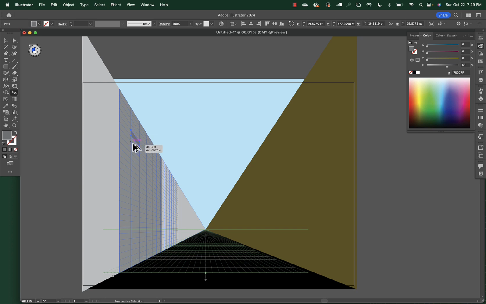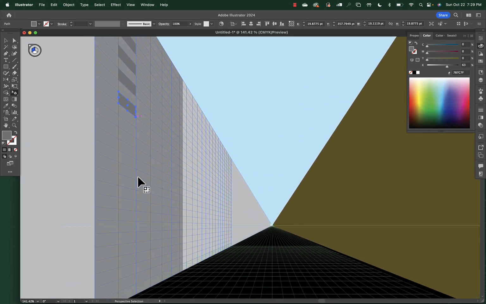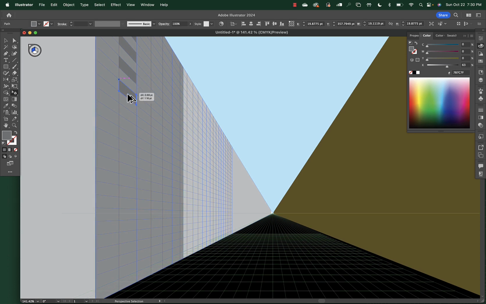And watch this. I can Option drag it down. And as I Option drag it down, oops, use the right tools here, not Shift, use Option. So Option, as I drag, obviously makes a copy. Make sure you're not grabbing the anchor points like I am right there. Let me zoom in a little bit to make it easier to see. There we go. So Option drag makes a copy. And I can create a bunch of windows pretty darn quickly that are all in perspective.